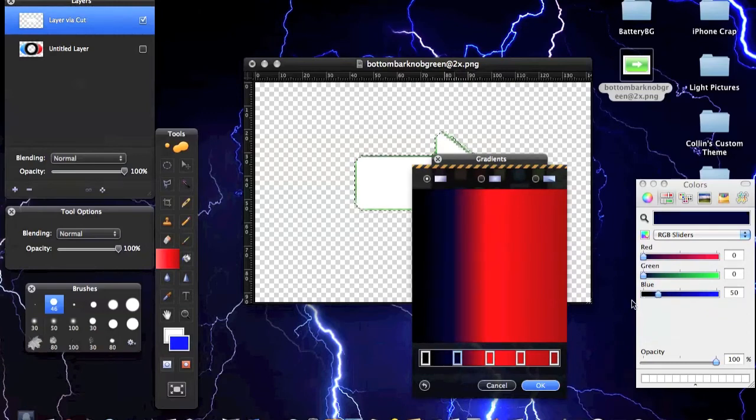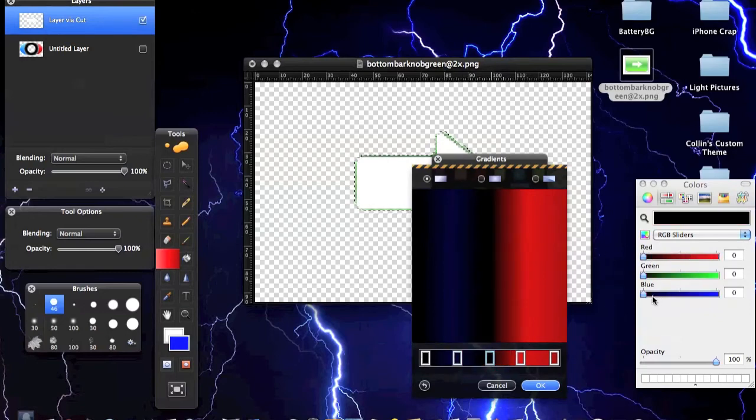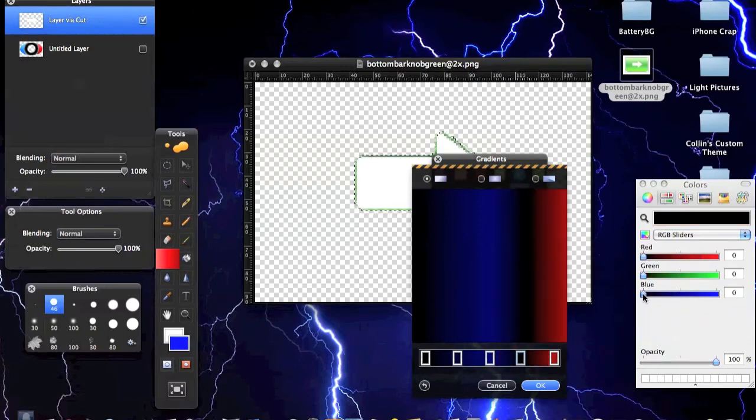Put it at 50%. I don't know what it is, but change them all down. Let's go up to 100. And this one, it's about right there, I guess. And final one, all the way up. So, nice little gradient right there.